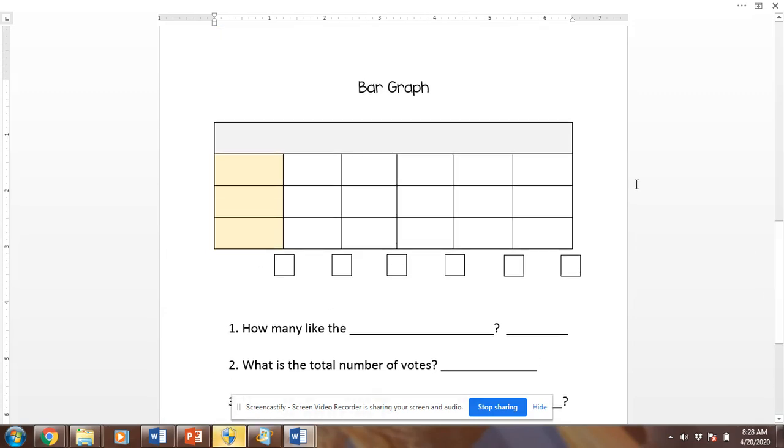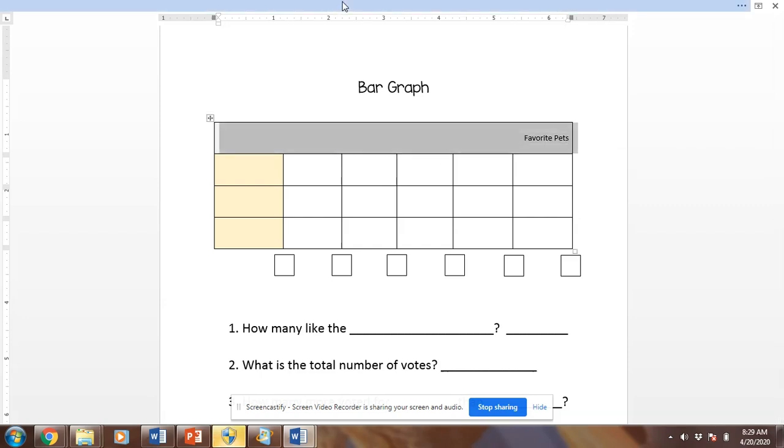So I already have the bar graph set up. At the top here, you always want to leave a space for your title, right? If there's no title on our graphs, we're not going to really understand what the graph is about. So this one is about favorite pets. So I'm going to write this in here, okay? I'm going to write favorite pets. I'm going to capitalize it because we know it is a title.